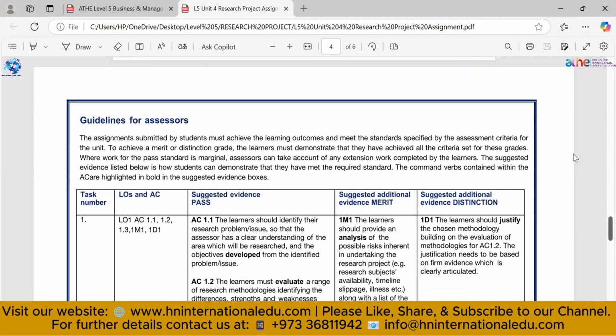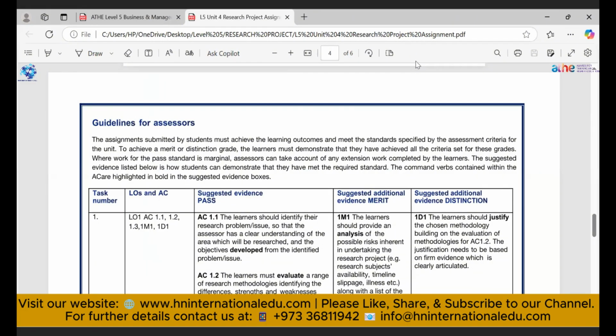Again, we need to be very much sure that whatever the topic you want to select, you are quite confident about it. It's not like you're going to pick it randomly from any random series or domain. You need to know what your interest is and what kind of research you want to conduct.